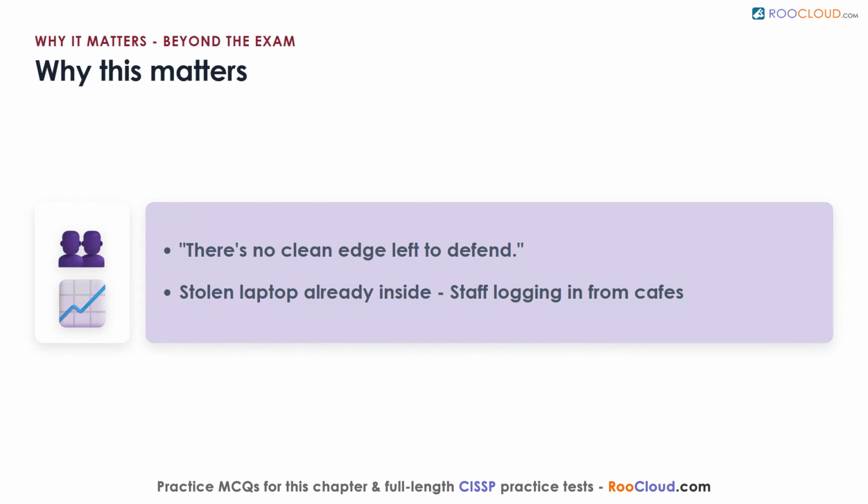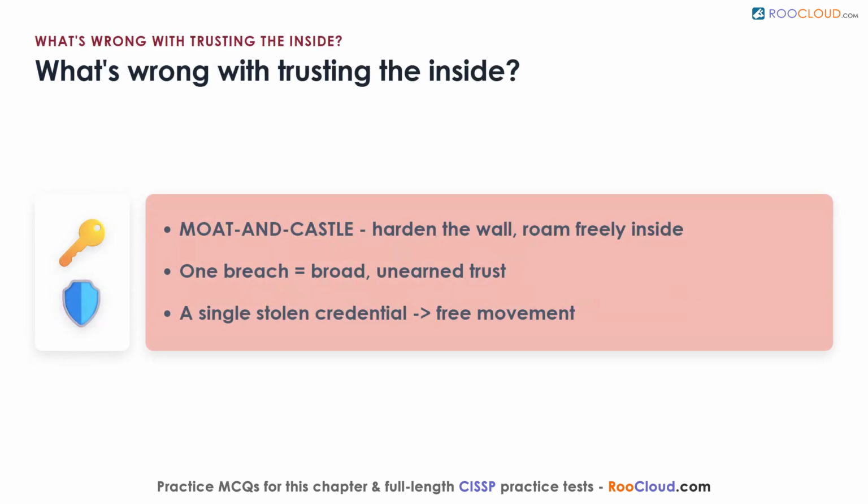Picture a company where a contractor's stolen laptop already sits inside the perimeter, and remote staff log in from cafes and airports every day. There is no clean edge left to defend. As a security professional, you will be asked to design and defend architectures that assume the attacker is already in, and zero trust is the framework for exactly that. Let's start with the flaw in the old approach.